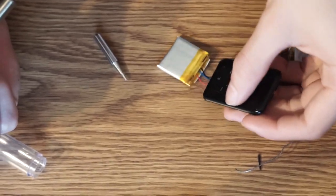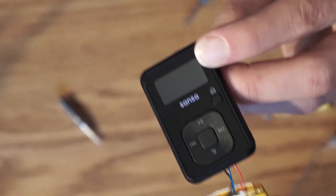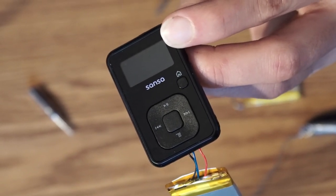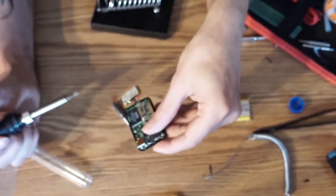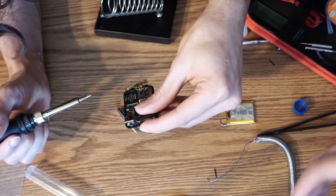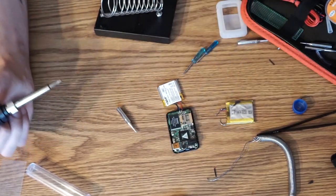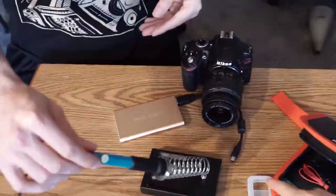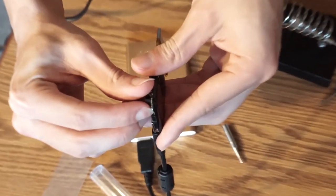This doesn't work. I take full responsibility. Nothing's happening. You shorted it. Maybe you need to charge it. No, it was... Oh, you mean that better? I'm scared. What if I plug it in and it explodes or something? You gotta try it. When it plugs in, it should turn on.